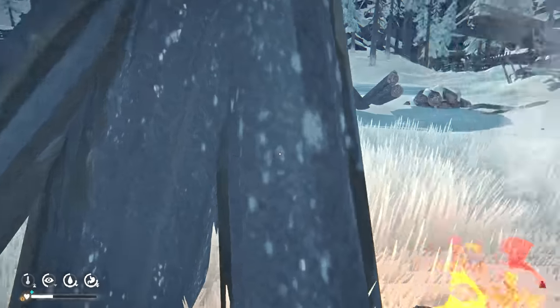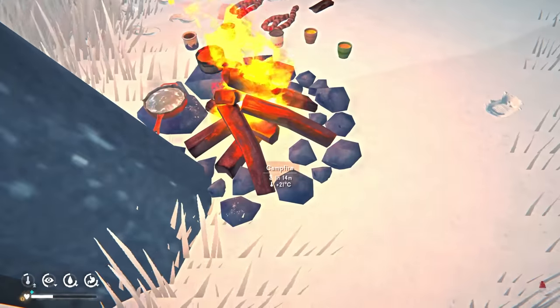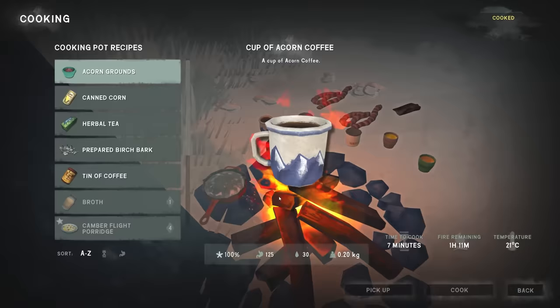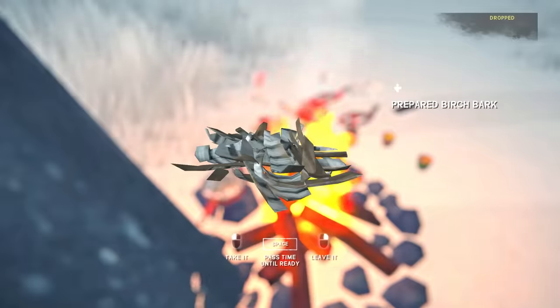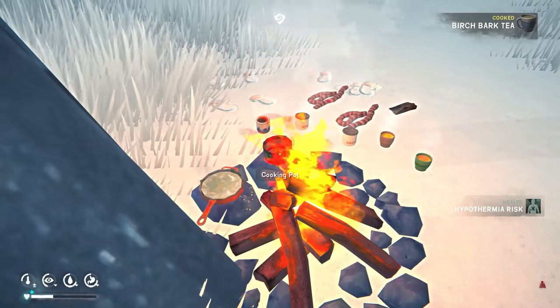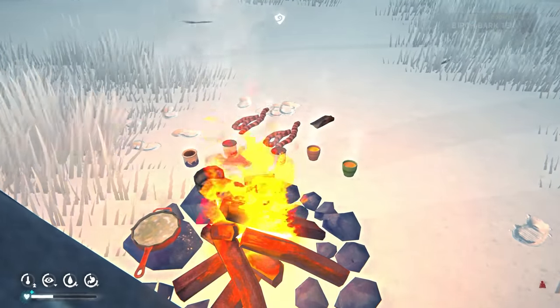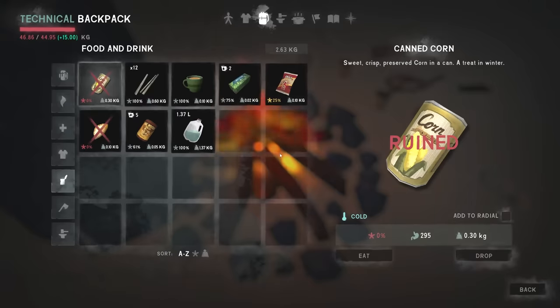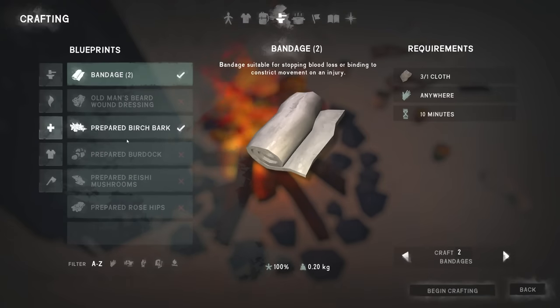Warm up even more if we're standing here, I think. And let's just do like this. That's made. Now we'll make some of these tea. Just make sure these are not burning, right? Yes. And let's just craft some. I think we can craft some of these. Yep.